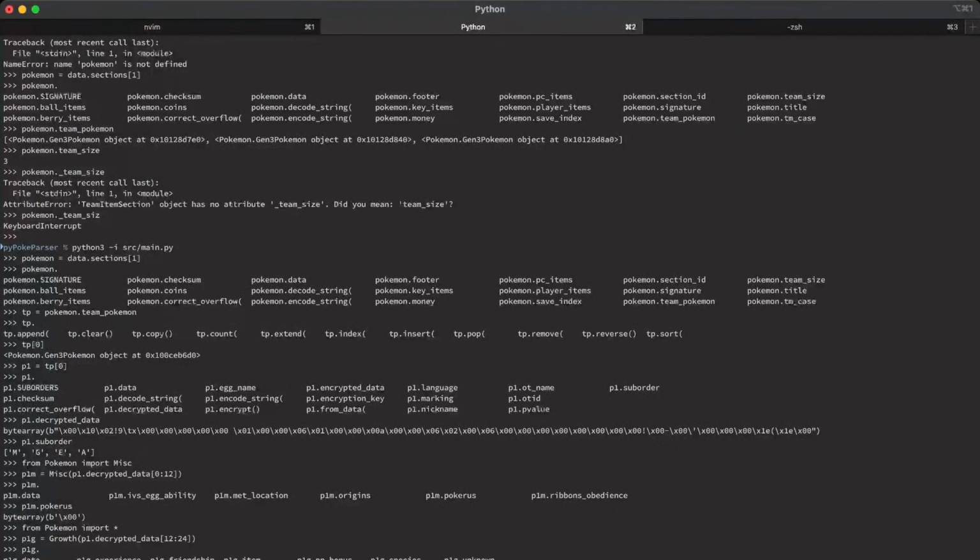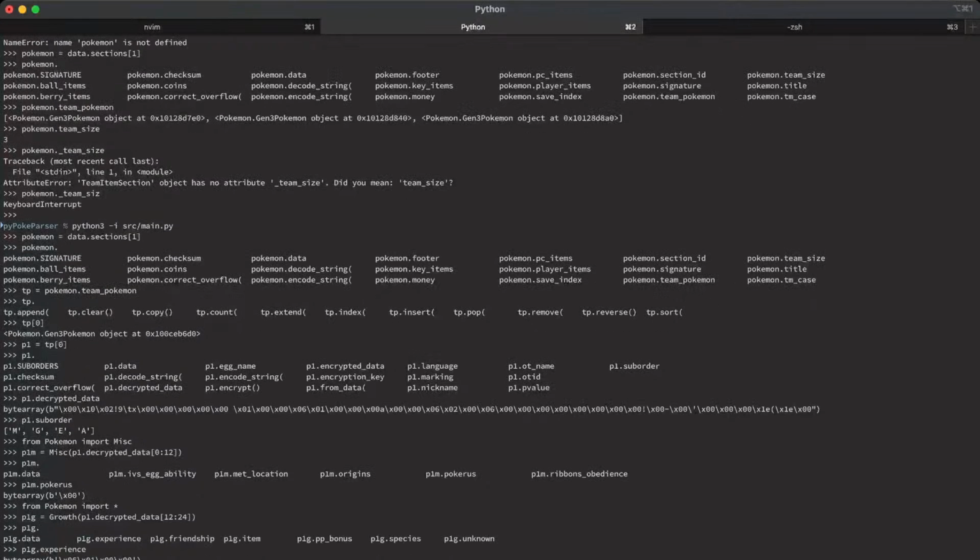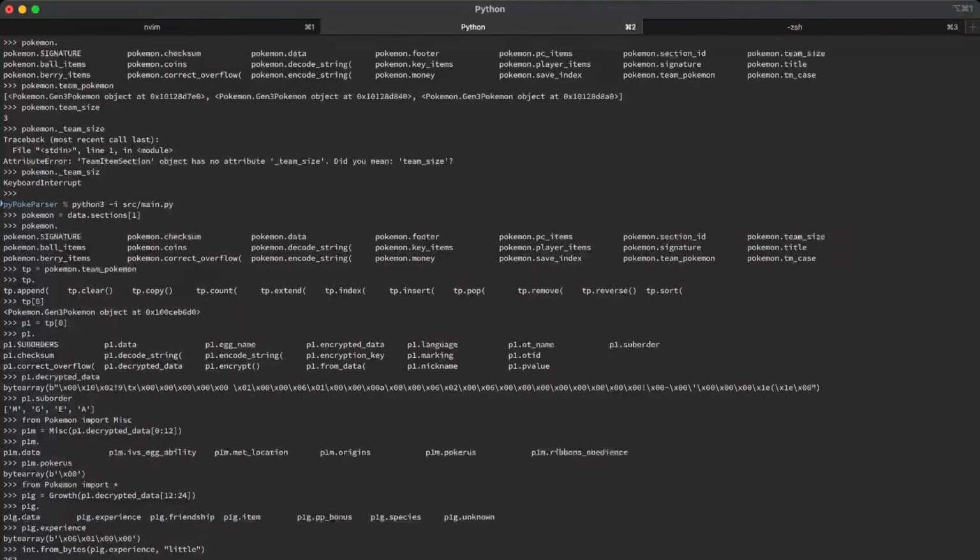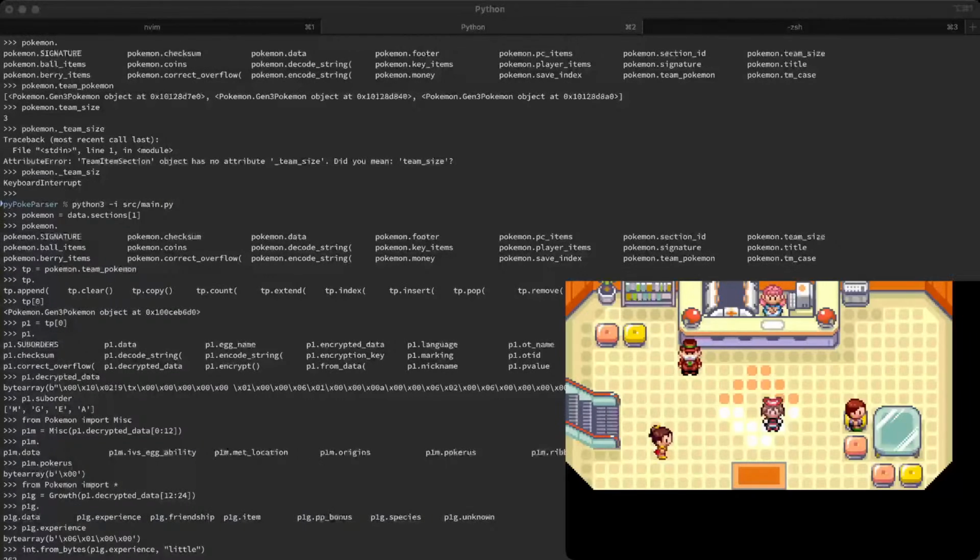P1G, we've got experience. If we do int dot from bytes little endian, 262 experience. So now, if we take a look, I just disabled MGBA, but I don't think we should.